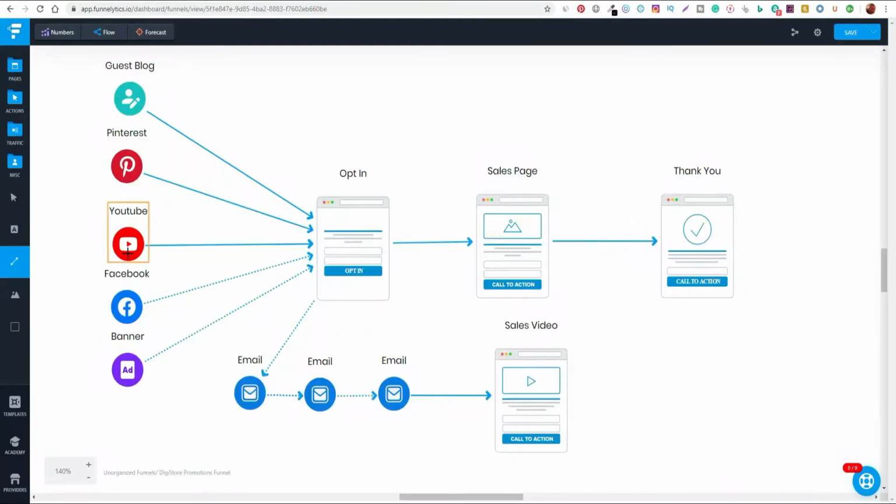And essentially I want to create content based around whatever product it is that I'm looking to promote, to get people warmed up so that people can understand what the product is about and to see people's opinions and so forth. And then you want to be able to provide your link through your product description or your page description so that you can drive people to it and then drive them to an opt-in page that you can use to capture their email.